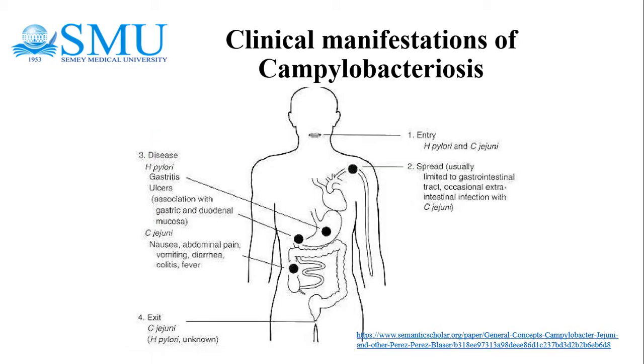Clinical manifestation of campylobacteriosis. Campylobacter infection commonly presents as acute gastroenteritis characterized by inflammation, abdominal pain, fever, and diarrhea, with an infectious dose as low as 800 bacteria. The incubation period that precedes the development of acute diarrhea is 5 days, and the disease typically resolves in 1 week. Symptoms can last for up to 2 weeks.